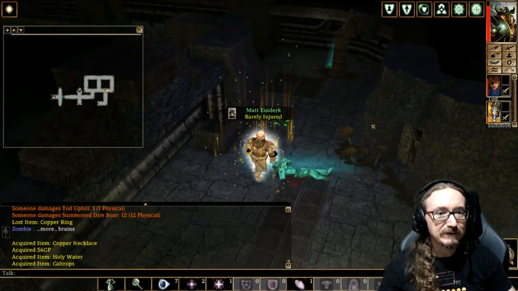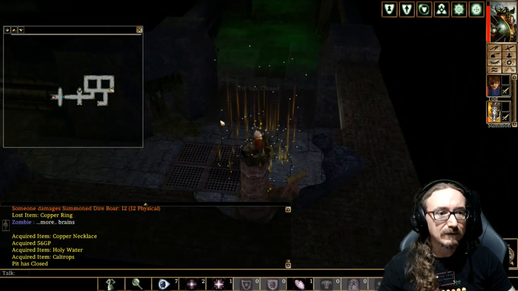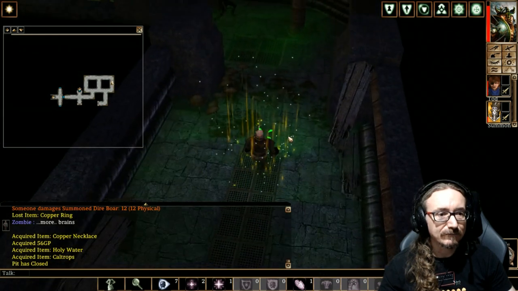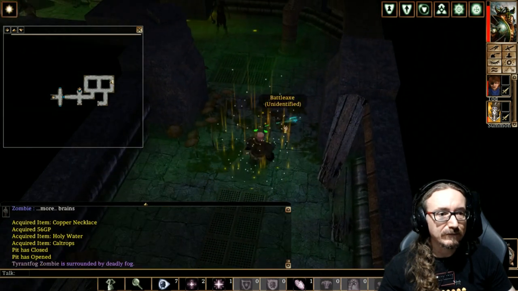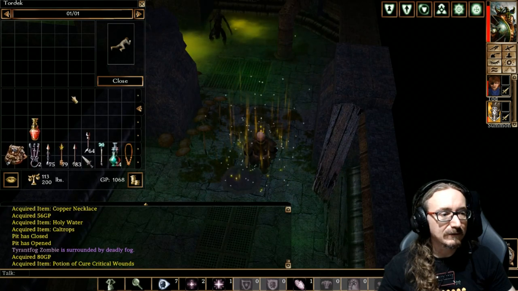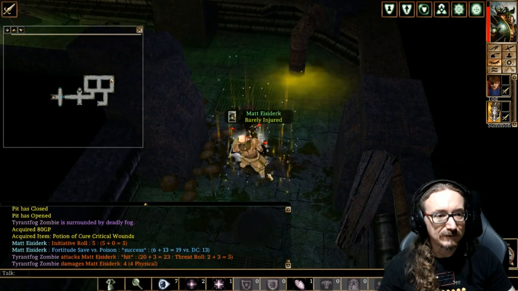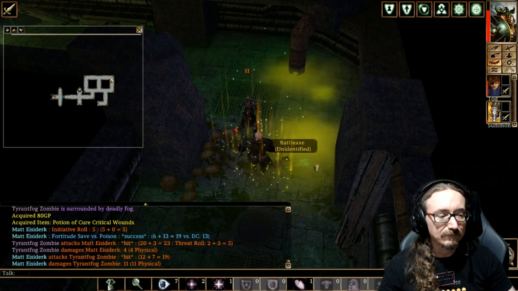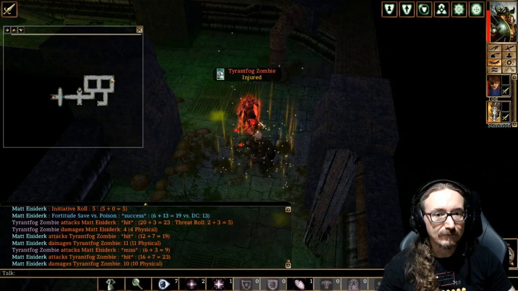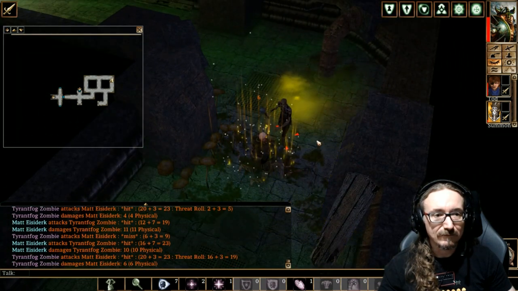Dead cleric. There's another pressure plate. Okay, so I see how that works. What am I supposed to be doing in here? There's another floor lever. Tordek. Yeah, it's open. There's a battle axe there.